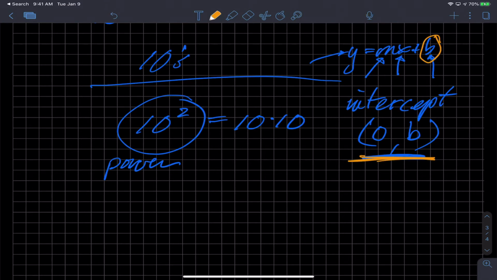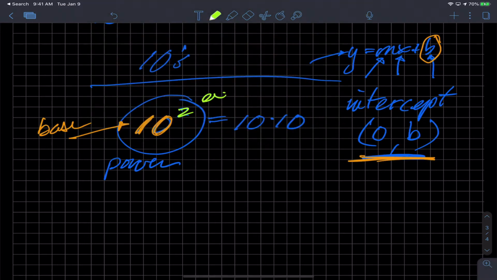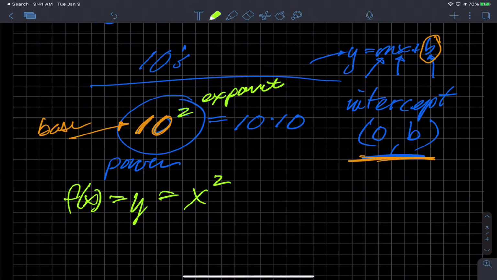So this thing is called a power. The 10 is called the base, and 2 is the exponent. And that's just factually correct. So when I say, oh, it's raised to the power of 2, technically that's not correct language. It is 10 with an exponent of 2, or 10 raised to the exponent of 2, not to the power. The whole thing is called the power. Okay? And later on in the semester we will talk about power functions that look like this, or if you prefer f of x notation, that's a power function.